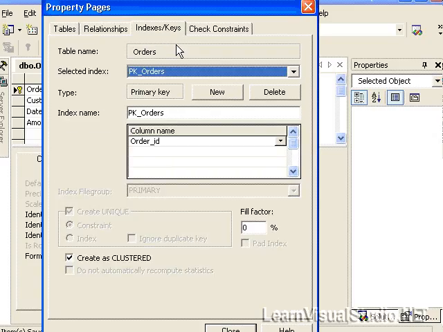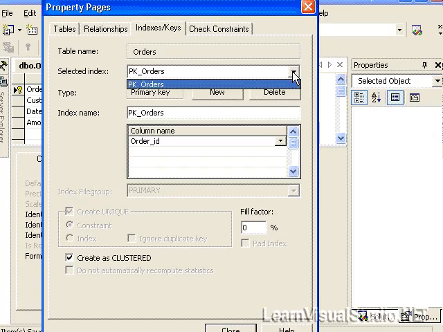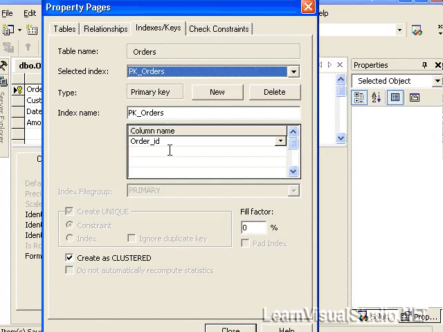Also, we're going to create an index, or we can look at the indexes that were created. We have 2. The first one was for orders, and the second one is for customers, but since we're not in that table when we popped this open, you can't see the customer's primary key. But we can make it multiple fields, or columns rather, if we want to, so it can be indexed by order ID and date time stamp to make it unique.